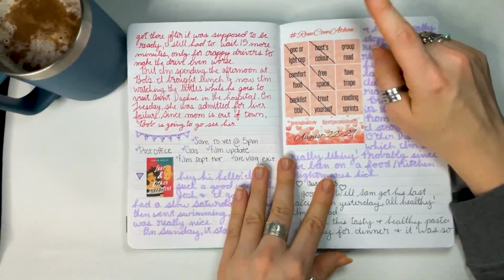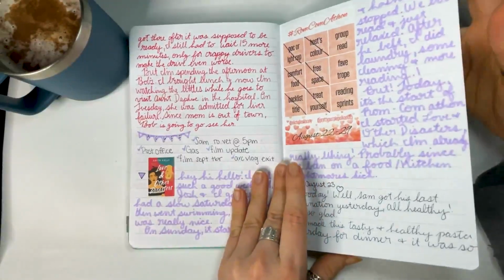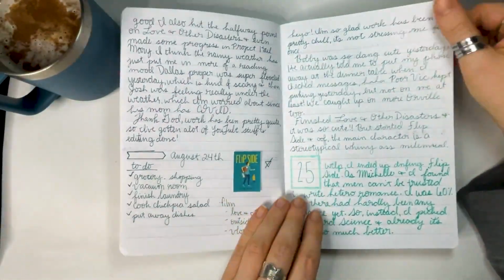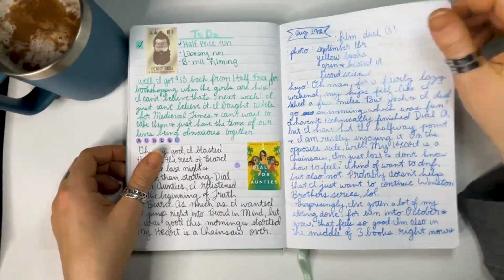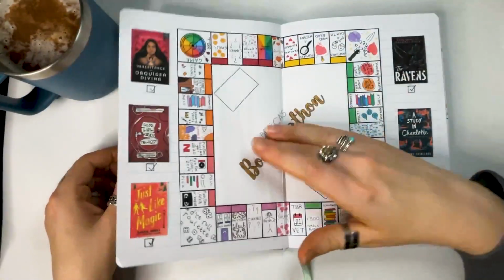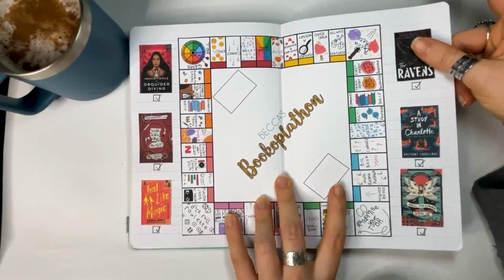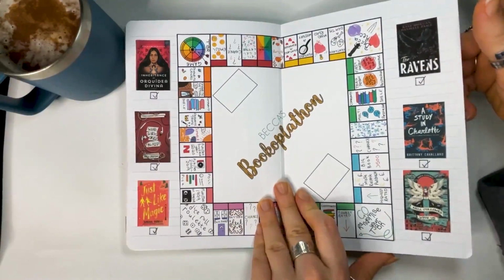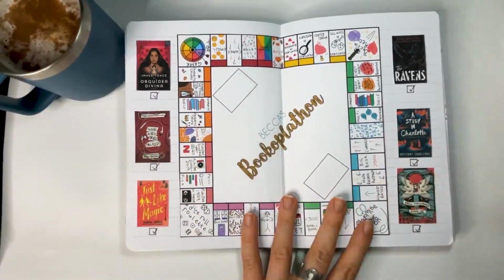Rom-Comathon actually had another round in December. I'm very much hoping that they will do another one within the next few months and that I don't have to wait until August. I'm really glad I included this in here because honestly, I could probably reuse this in the next round of Bookopoly-thon. That would be really great. I'd basically have to just ignore the photos on the sides, but at least I already have the board printed out.